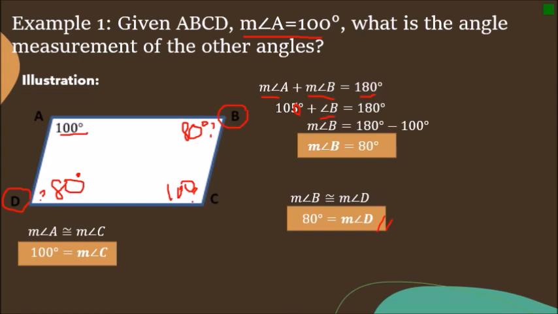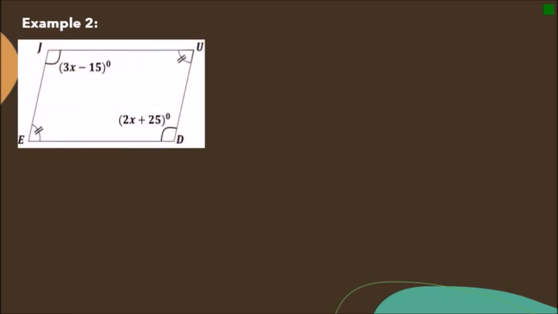Okay? So, let's have another example. Yung next example natin, naka-illustrate na siya. Okay? So, we have this one. We have quadrilateral J, U, D, E. So, meron tayo ditong symmetric sign. O, may angle sign na yung R, tapos may tick pa siya. So, automatic, itong U at saka E, they are congruent angle. So, the measure of angle J and D are congruent.